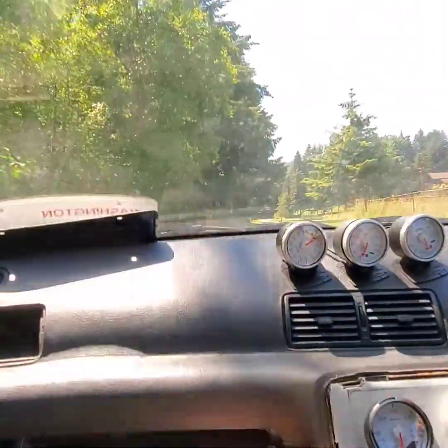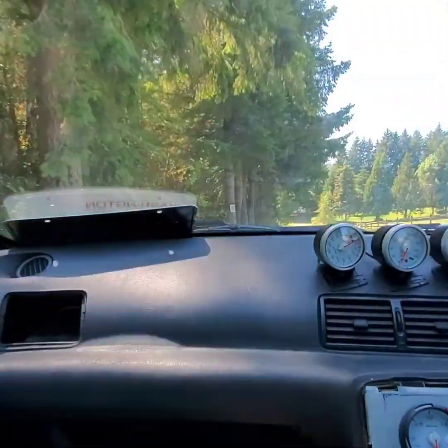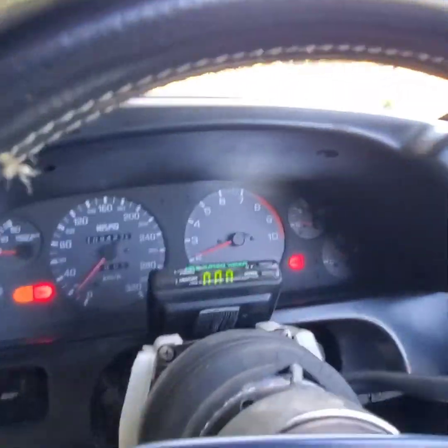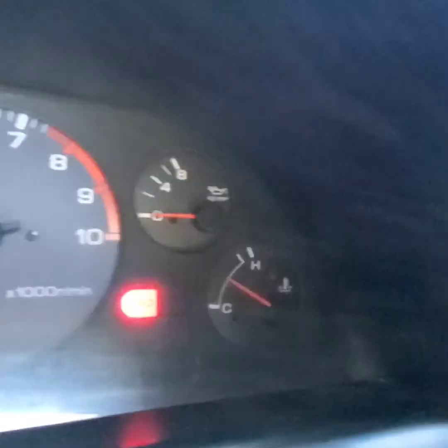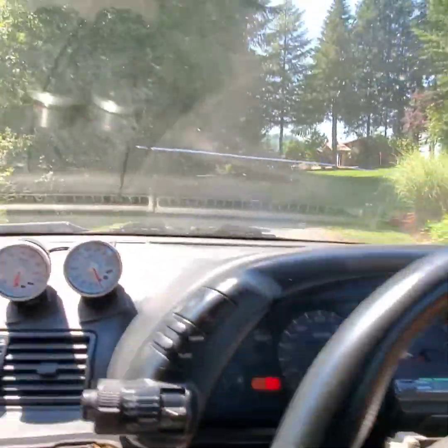Driving? He's on the wrong side. Well, I don't know if that's supposed to be that high already, because the coolant temp, here, hold the wheel. The coolant temp is kind of up there a little ways, and I just started it, so I'm hoping it doesn't have some sort of issue with that. But yeah, get there.